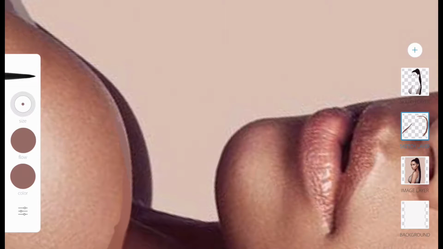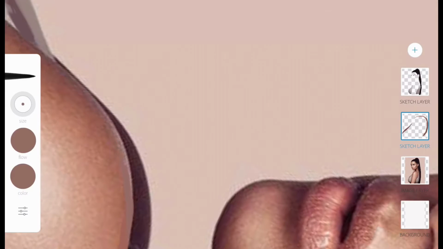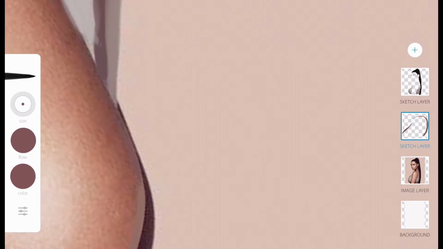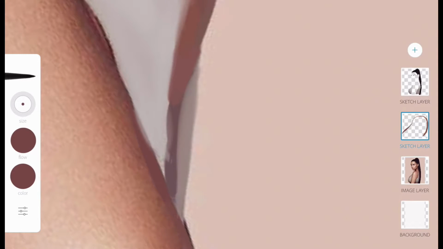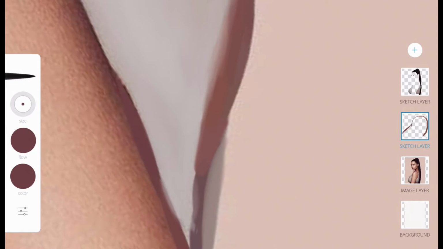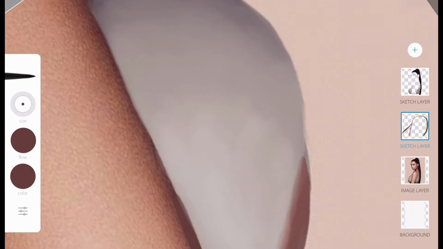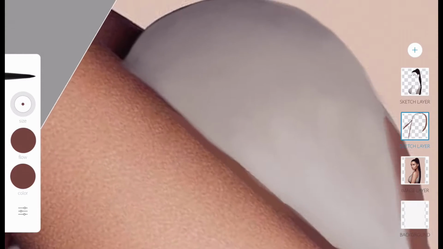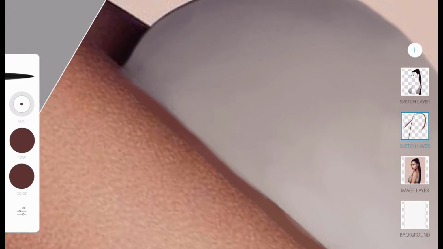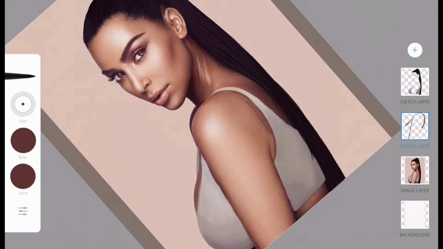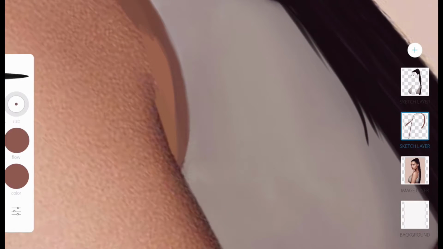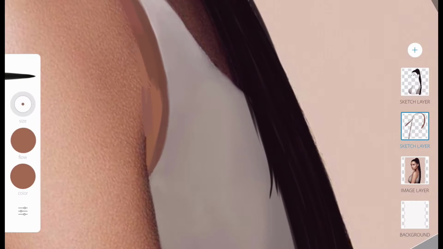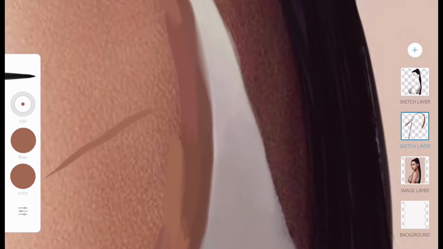And when you do a section of her body, you want to make sure that it's on a new layer unless it's separate, you know. So like her chest was separate from her arm. They didn't touch at all. So I didn't have to start a new layer. But you want to make sure you start a new layer so you're not coloring over the layers or too under the layers, if you get what I'm saying. So you basically just do this until her entire arm is done, and listen to some random song until I come back.